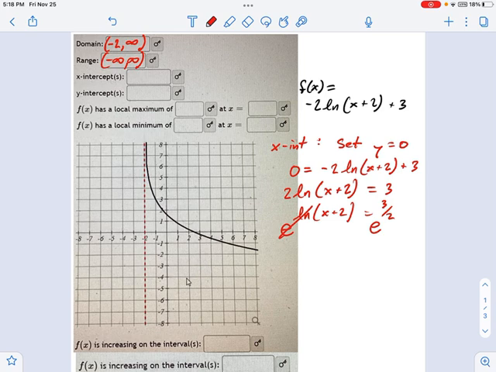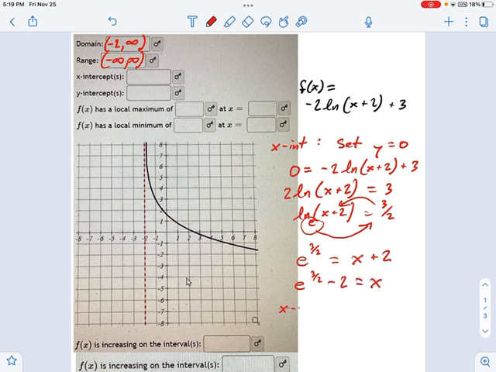If you're more comfortable with it, you can think about it alternatively, which is me saying the following. Instead of raising each side to the exponential power, I'll just remind you that the base right here is e. So I'm going to do this little swoop thing that we do in class. E raised to that power equals the thing in parentheses, which gives me exactly the same thing as I was just talking about. E to the 3/2 equals x plus 2. Okay, now we subtract 2 from each side. We get e to the 3/2 minus 2 equals x. Now that's the x-intercept right there.